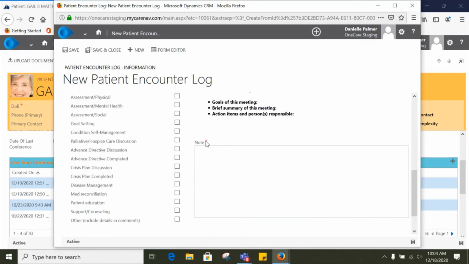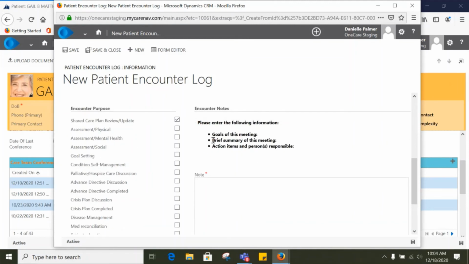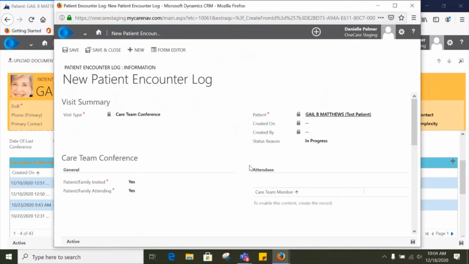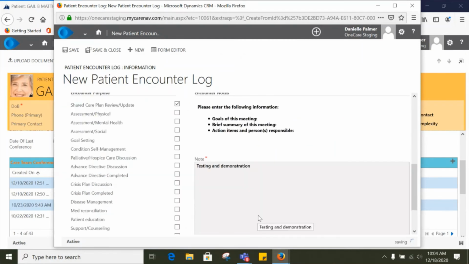It's an asterisk here, so it's a required field, and so you would reference these 3 bullets. I'm just going to put in some notes. And then you would hit your save. You can do save here. I usually use the disk. You can see it saving.